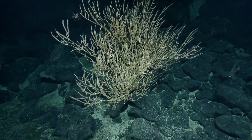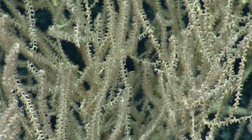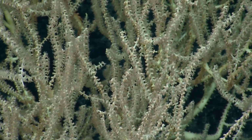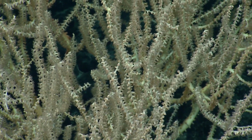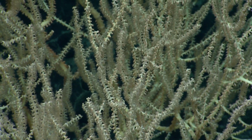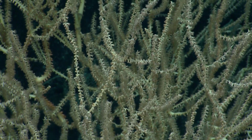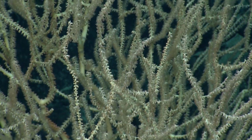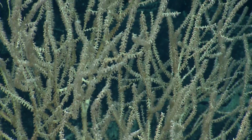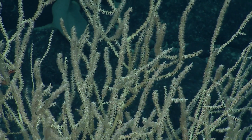Let's get a zoom in and check out some polyps or whatever. Yeah, exactly. There is a commensal up on the left corner of it too. Yep, it's bamboo. And I'll look and see where the branch points are because that's usually informative. Hard to tell. It's so dense, tangled up like that. You can see the nodes, the black bands around the stalk, in amongst the branches. I think it's an internodal that is branching not in the black bands, but between the black bands.